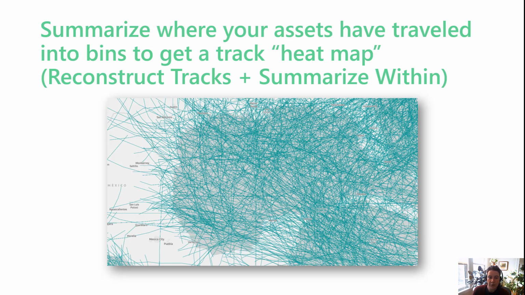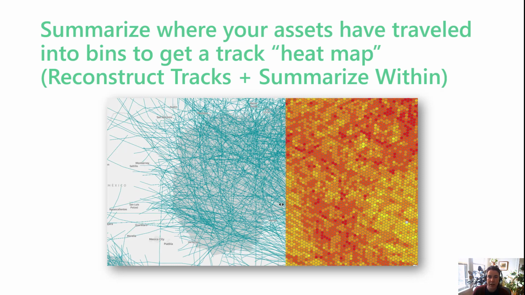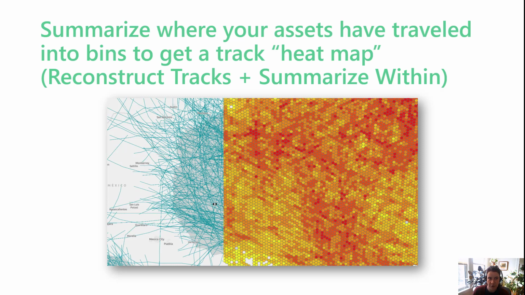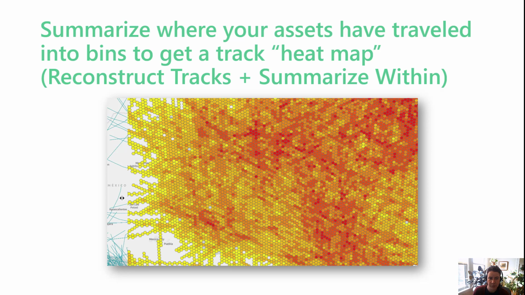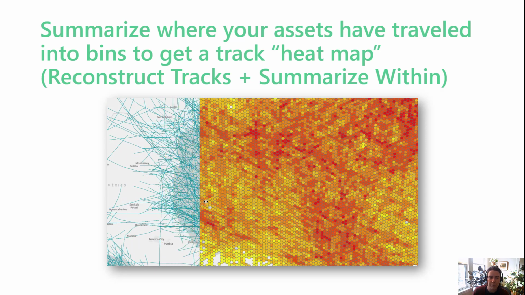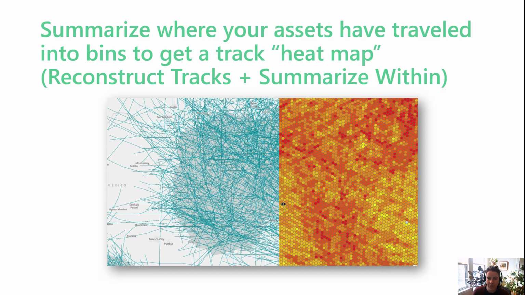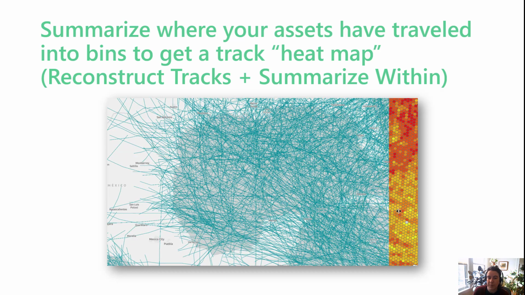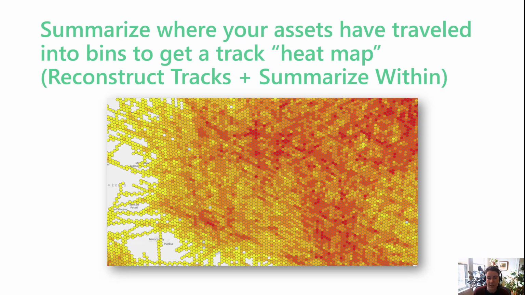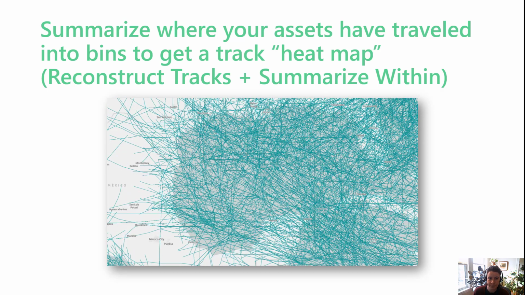And lastly, these tools don't have to be used in isolation. Something that's really popular is creating a heat map of where assets have traveled. So in this case, we have a hurricane. It's not really an asset, but where something has traveled. We originally had raw points. We put them into tracks, and then we've binned them. This is a lot more informative than just binning the raw points because you can actually see those paths traveled between them. We also have a blog on this one as well.